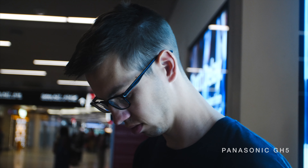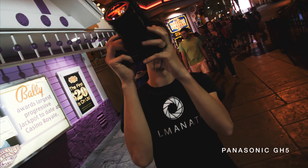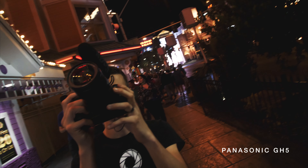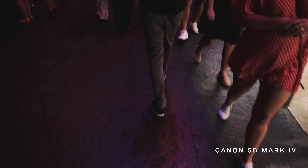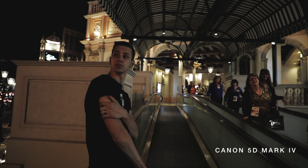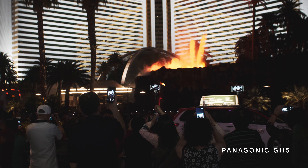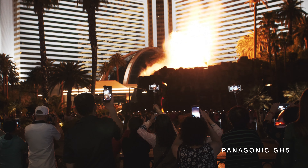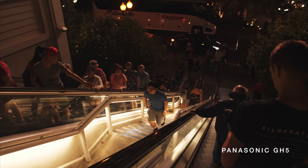We'll probably just do basic color correction on it. Let us know what you think. So to our eye, when we look at these two cameras side by side, we really see a big difference in the Canon's color depth — they have a lot wider range of colors. Now what we did is we wanted to try to match the colors as closely as possible, so we made the GH5's color profile natural and adjusted some settings to get it close to looking like the Canon, because we really like Canon's color science. And it seems to hold up pretty well, as you can tell.